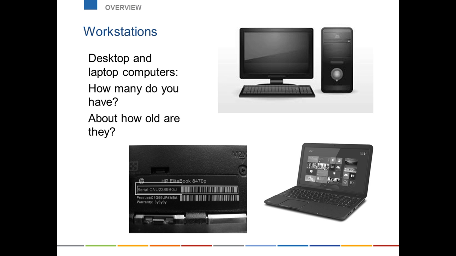Here you'll look at how many computers you have — how many are desktop computers, the ones that aren't designed to be moved around, and how many portable laptops you might have. You're going to fill that out on your worksheet. David, on most computers there's a place where you'll find more information about that computer — can you explain to people where they might look for that and what they'll encounter there?